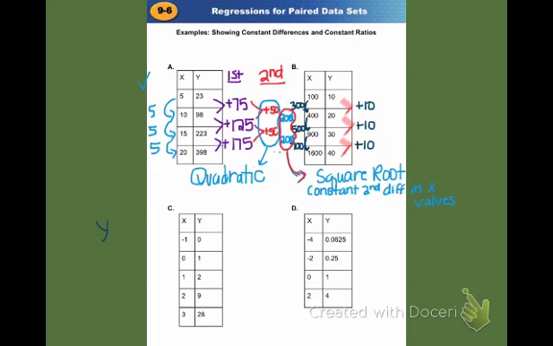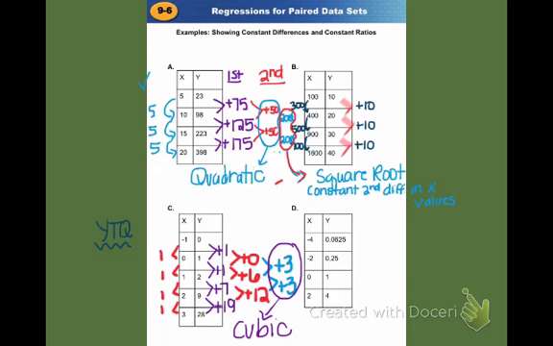We're going to make example C a U-try question. So considering all the possible ways and different types of functions we could have, take a look at constant differences or constant ratios and see if you can determine what type of data set we have here. Linear, quadratic, cubic, square root, or exponential function. Please pause the video now.